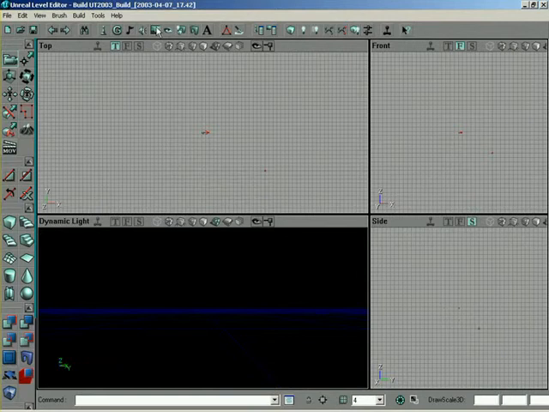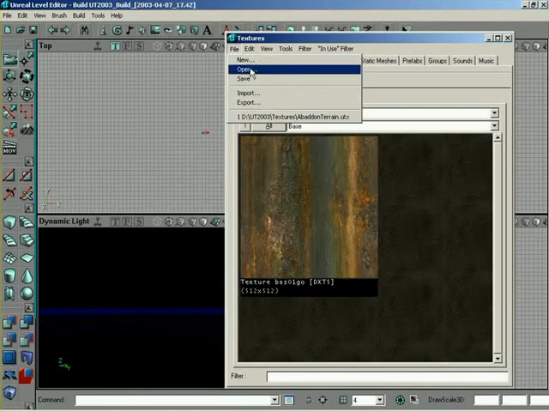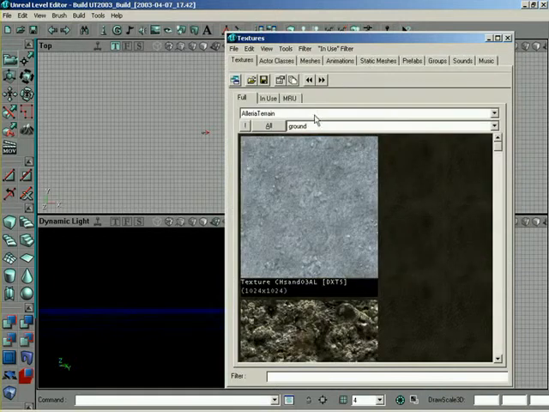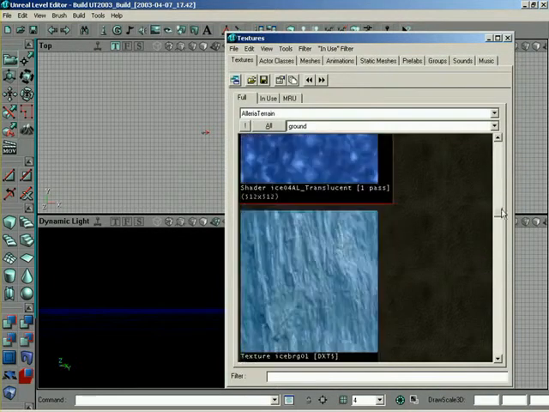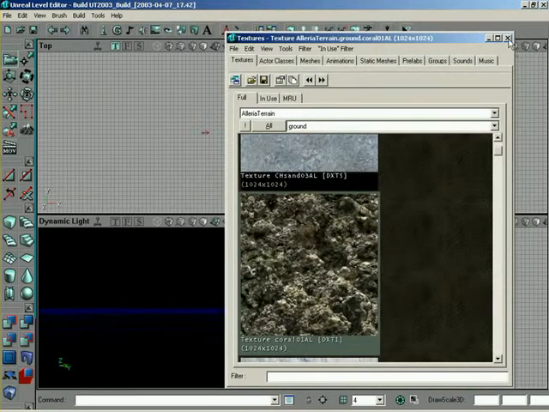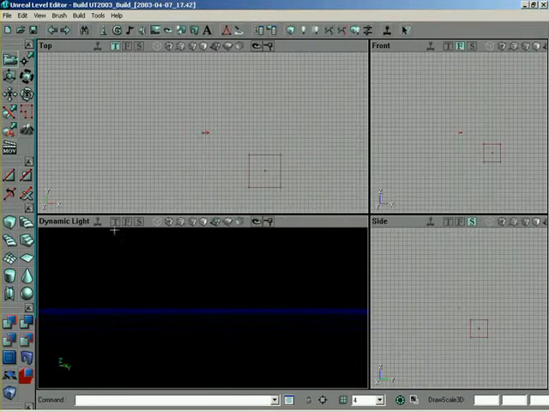Okay, first I want to go ahead and load up a texture set just so we can get everything ready to rock, and grab a good terrain set. So let's see, grab something other than what I want to use for the terrain itself. Let's say, I don't know, that one for the main box. And with that, go ahead and grab a cube.